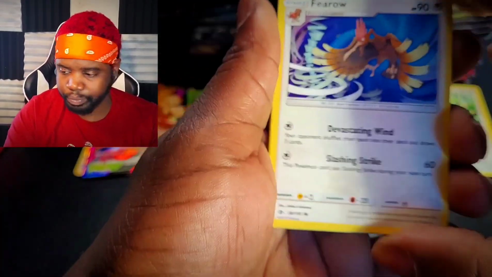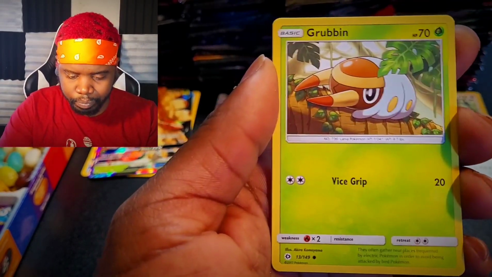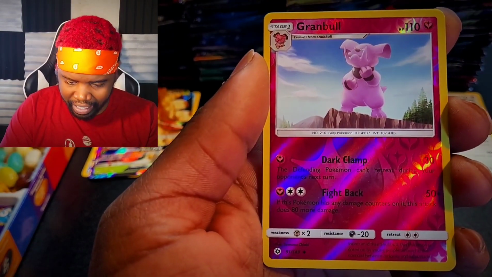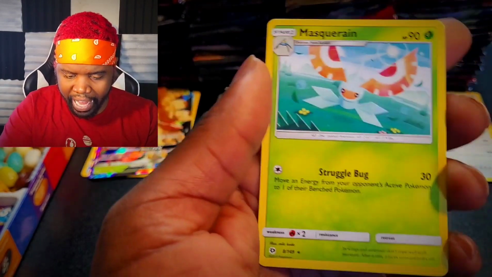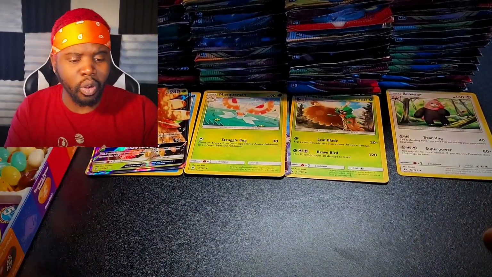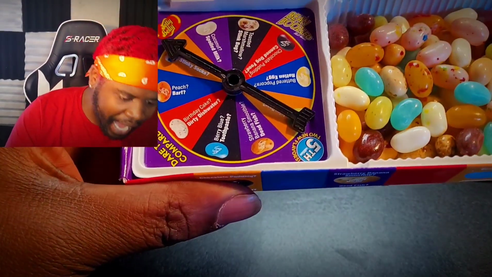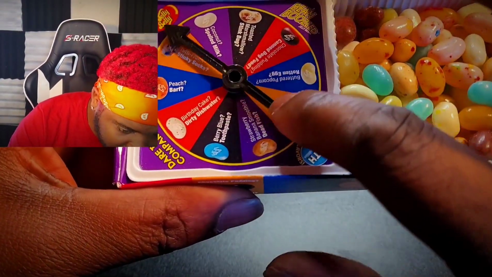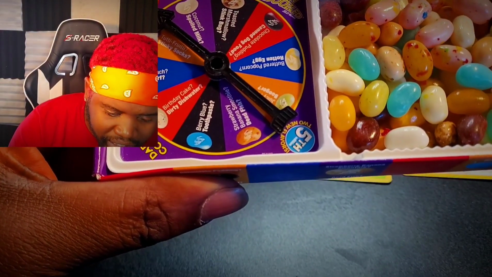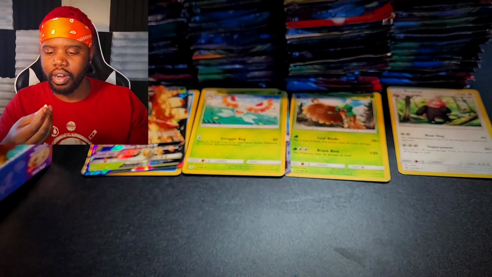And what's going on, I just changed the lighting to kind of cut down on the shadow. Fearow, Grubbin, Spearow. Hey, that's a nice looking card. Reverse Holo Granbull and Mascarin. So what's going on is that the jelly beans are actually getting caught in the back of my mouth. This one's rainbow color. It could be Tutti Frutti or Stinky Socks. I think that's this one. Let's go for it.